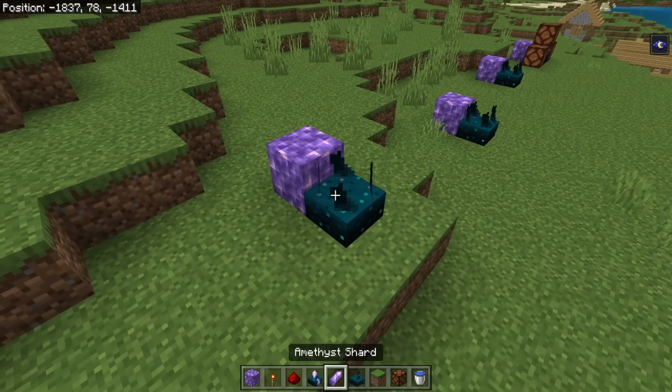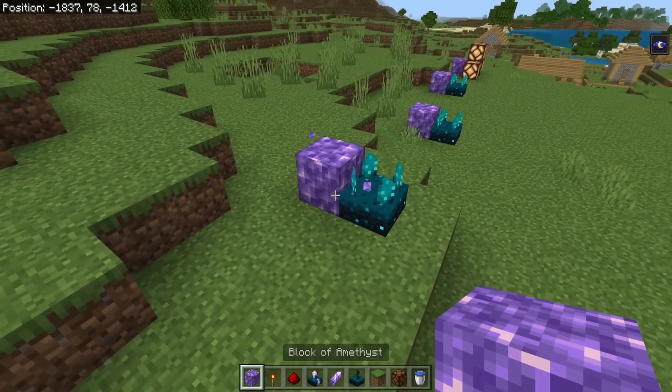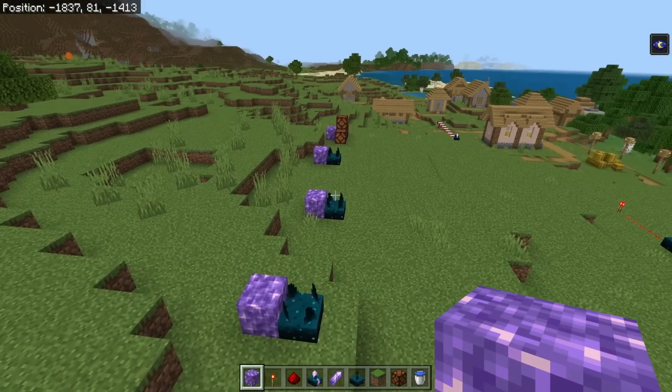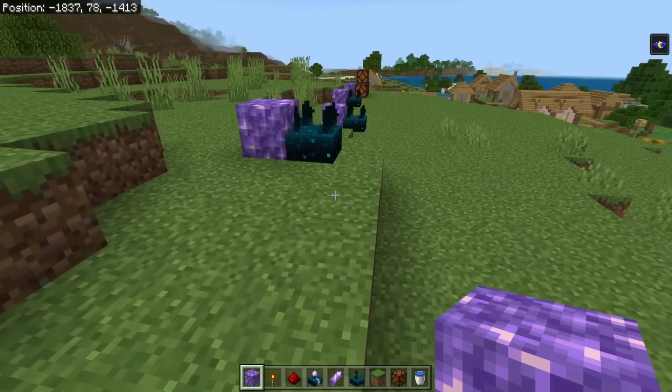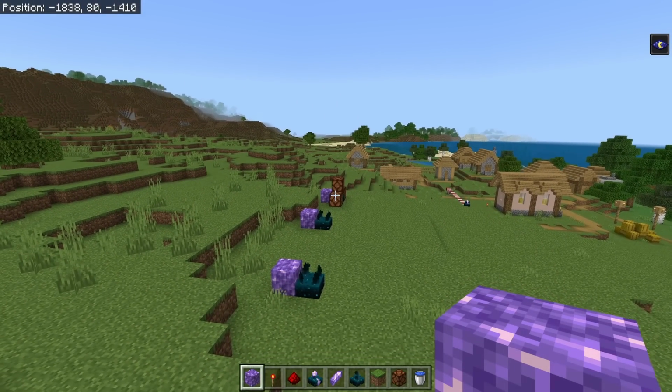So all you need to do is have a sculk sensor or a calibrated sculk sensor, and then put yourself an amethyst block next to it, and that'll start repeating the signal along the chain. So as you see, if we activate this, it activates all along the line, activating our redstone.